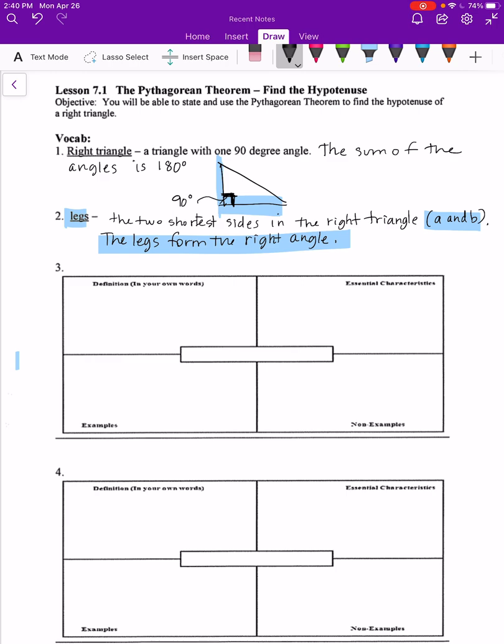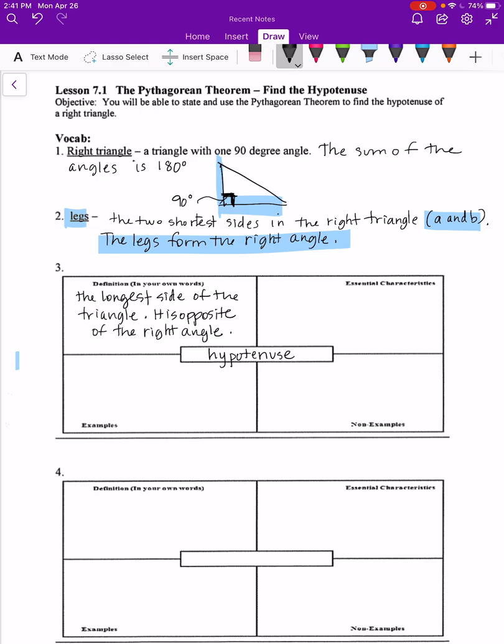Next, you know it's in a box, so you know it's going to be on the test, and that was one of the words that we talked about from the first page, and that is hypotenuse. Kind of a different word, hypotenuse. Hypotenuse is the longest side of the triangle. It is the longest side of the triangle, and it is opposite of the right angle. So it is opposite of the right angle.